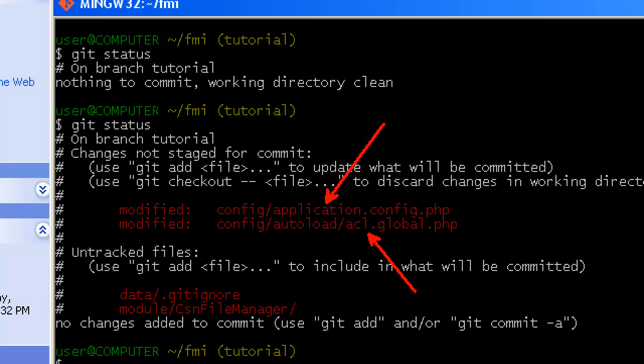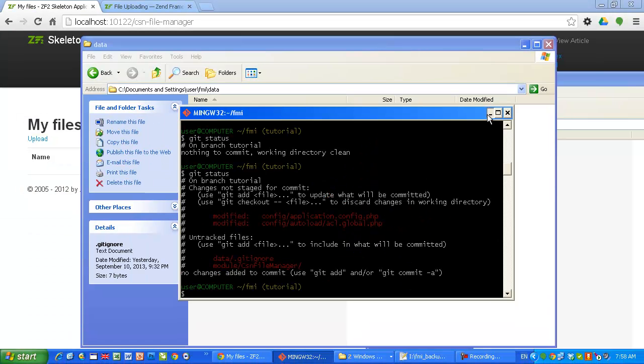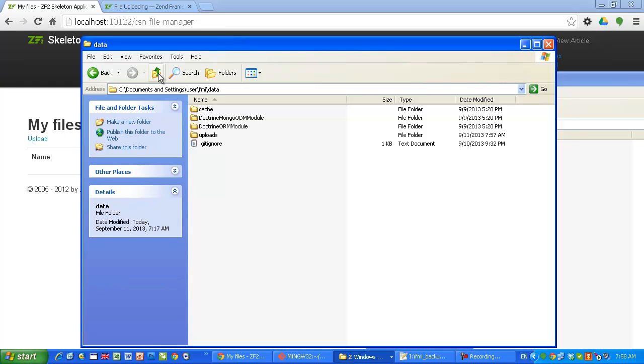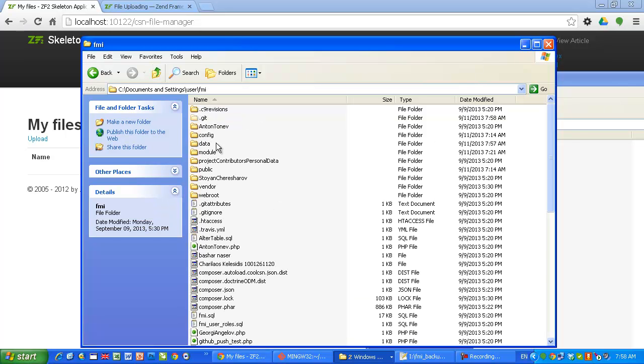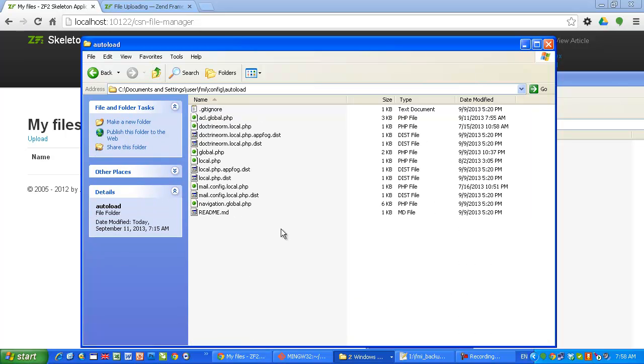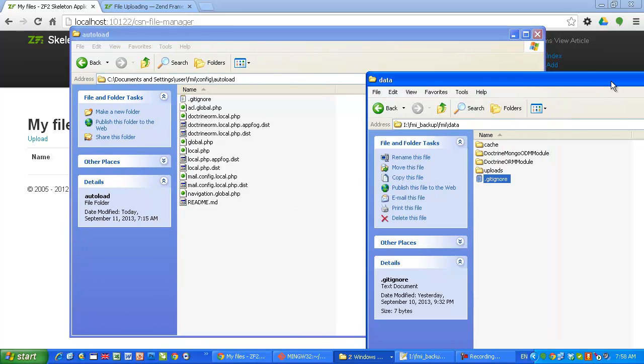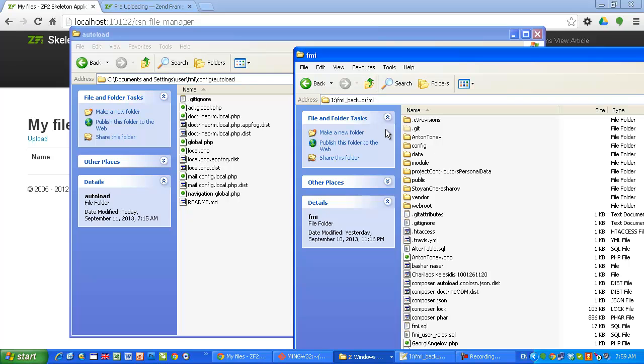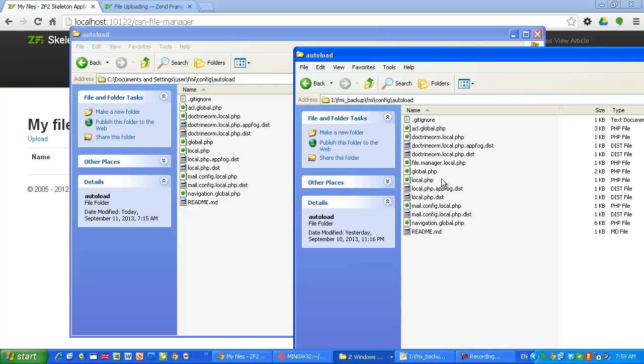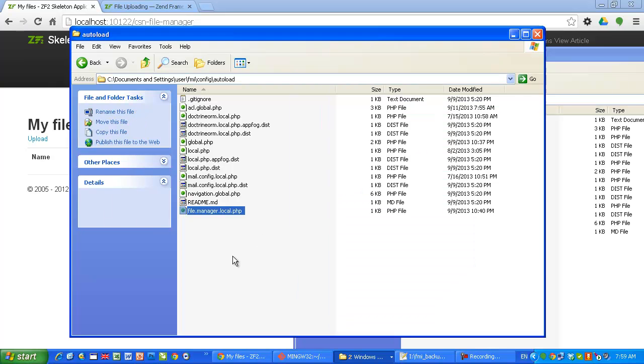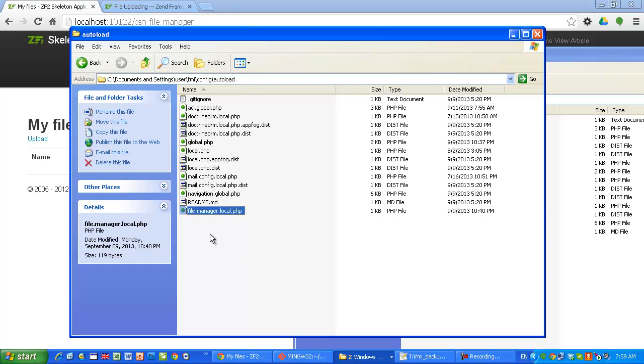Okay, let's continue further. Now we decided that we are going to use this folder to contain the files of our members, the subfolders and their files. But how will our file manager know about that? Very simple, we'll go and configure our file manager. For this reason we're going to create a configuration file for our file manager. Autoload, and I'm going to call it file manager local. I will let each one of the developers decide where to put this file system.